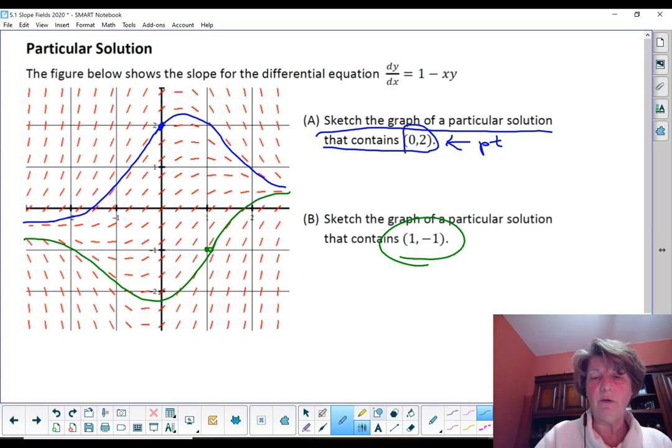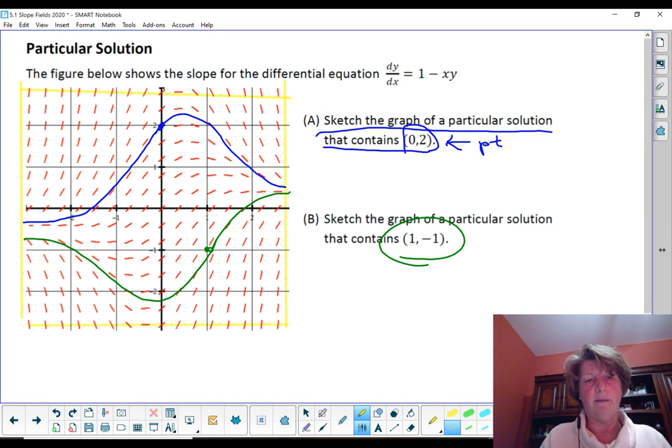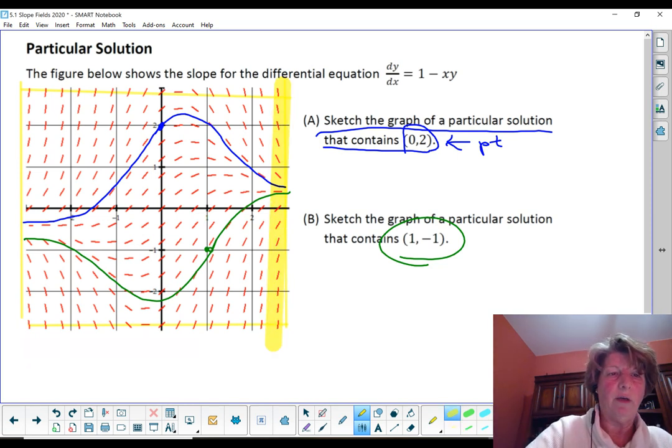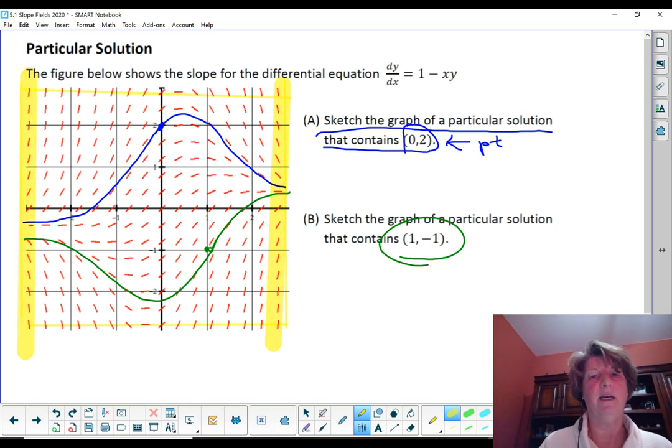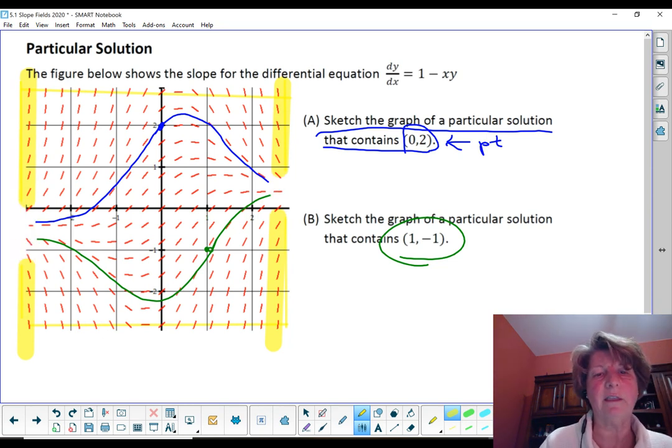Just be sure that you go edge to edge. I learned this at an AP summer conference. You must go edge to edge, or borderline, on all four sides, reaching the very bottom or the very top. The main thing is edge to edge. I guess they do give you kind of one dash of forgiveness, but if you do not come that close, then you get 0 points. So I would just make sure you go edge to edge.